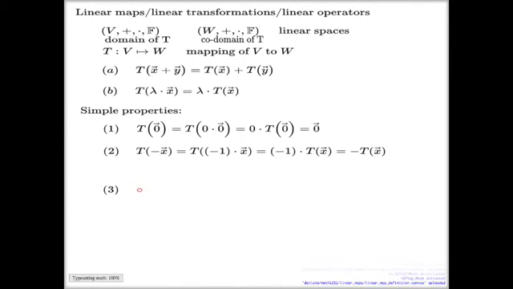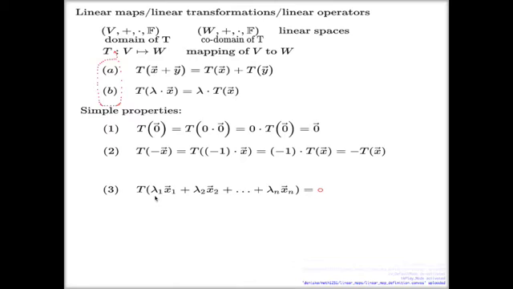The third property, which is on this slide, is a separate property. It's not really that much connected to proving or disproving that something is a linear map. It's a sort of combination of these two requirements. I'll mention it because in practice, when you manipulate linear maps, you rarely use these two separately, A or B. Normally, you just combine them in one single property, and that's how it looks. If you apply a linear map to a linear combination of n vectors, it's a consequence of these two.